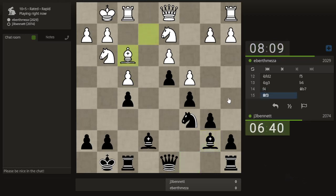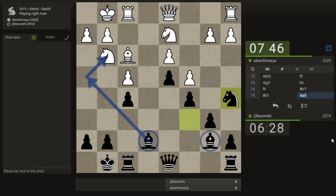Yeah, so I can put my knight here. I will. That bishop is a little too dangerous. So this gives up the bishop pair advantage, but solves my development problems, hopefully. Well, I'll still have to find a good use for this bishop if he takes this one. Maybe I'll end up trading it for a knight after all.